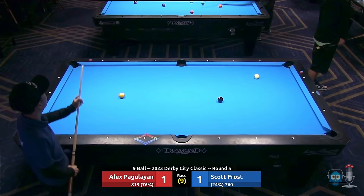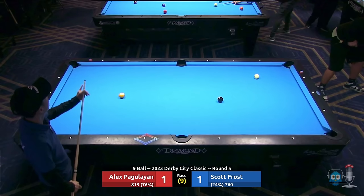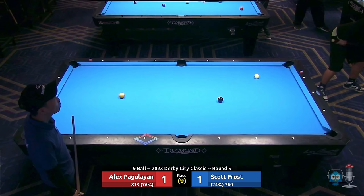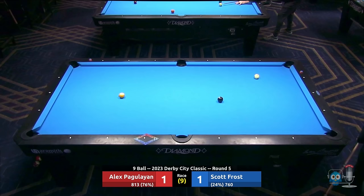The way he started looking up at the score, because I thought maybe Scott gave it to him, but he's just waiting for a person to shoot over on the next table. I know Scott's a nice guy. He's not that nice. He's going to make you shoot at least the 8. It's going to make you prove that you can get good on the nine before he gives it to you.